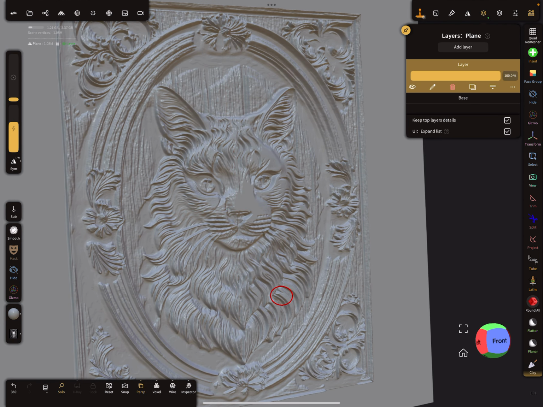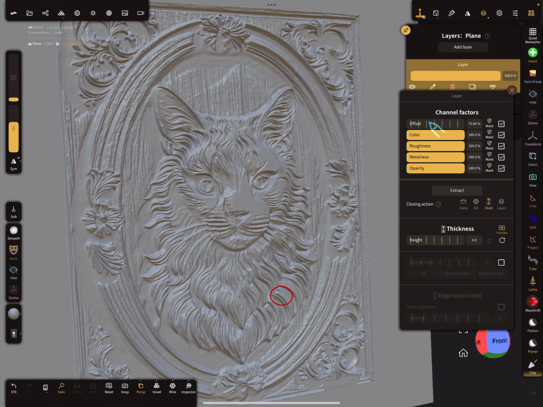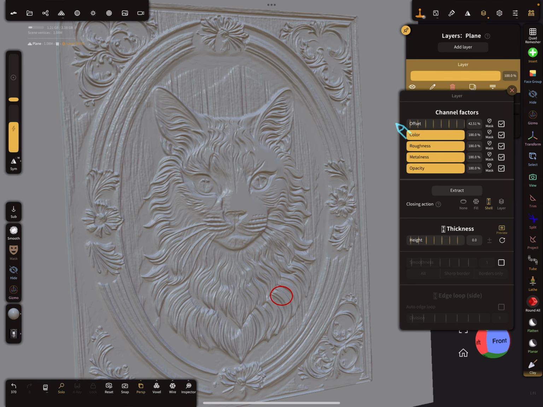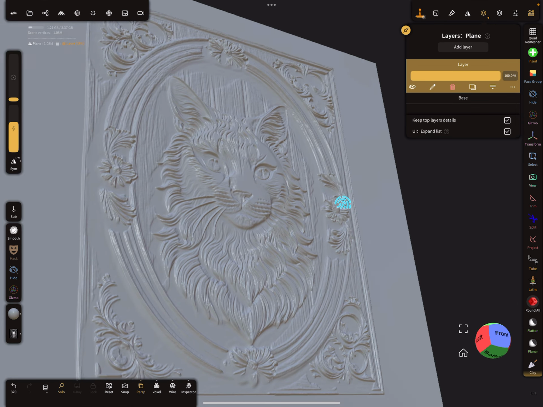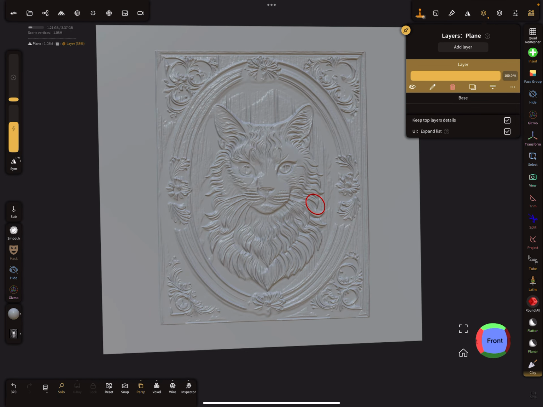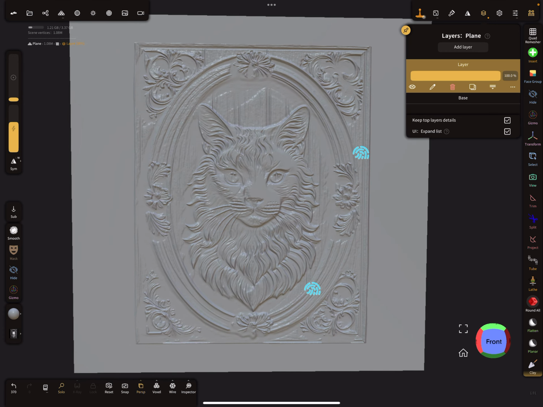Now we have a layer, and on this layer we can control the offset. So here, like this, to make it nice.